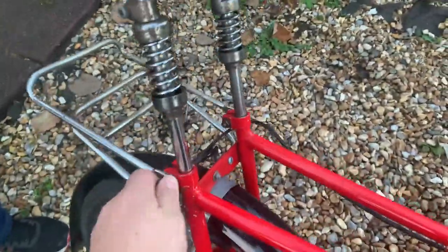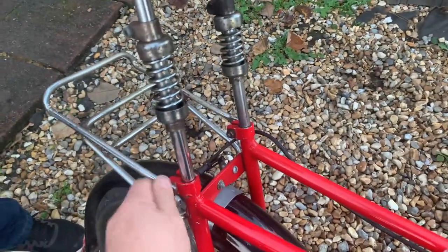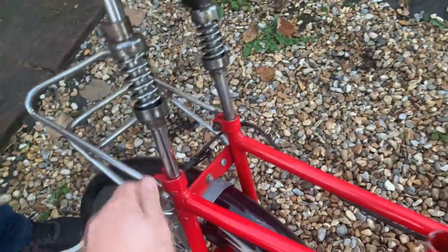I'll take the washer off as well. Yeah, you want to take off all of the little bits. That is still quite tight in there. Yeah, you've got a pot or something. Put this in. Good question. Now, that is a very good way of working.